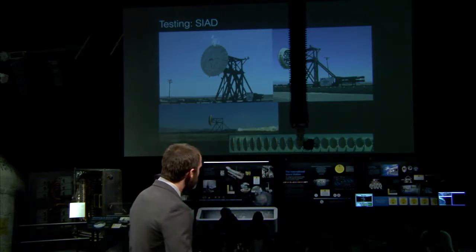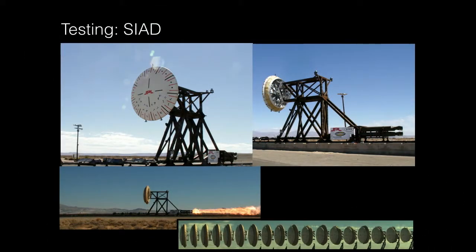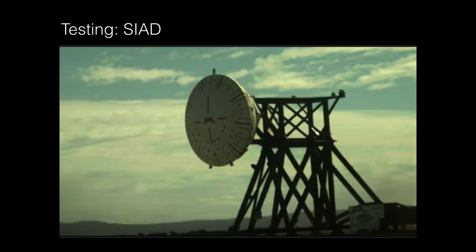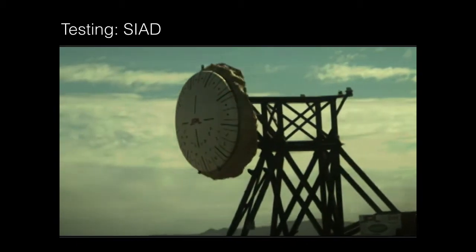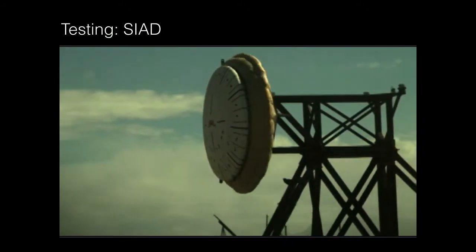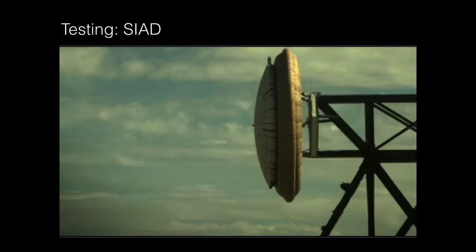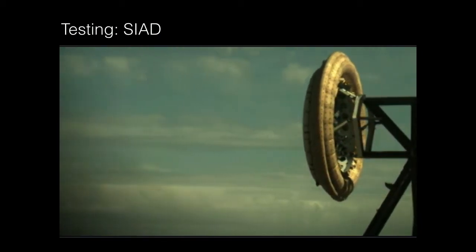We light them off. We go from 0 to 300 miles an hour in 2 seconds. And at those speeds, we're able to replicate the aerodynamic loading that the device would see if we were to enter the Martian atmosphere. So what does that look like? Well, we take lots of video in high definition and slow motion, and we watch the thing inflate. We see how it emerges. We have little dots on it that we use photogrammetry techniques to measure the shape and see how much the shape deforms over time. And then we see if the inflatable device is rigid at these high aerodynamic loads.